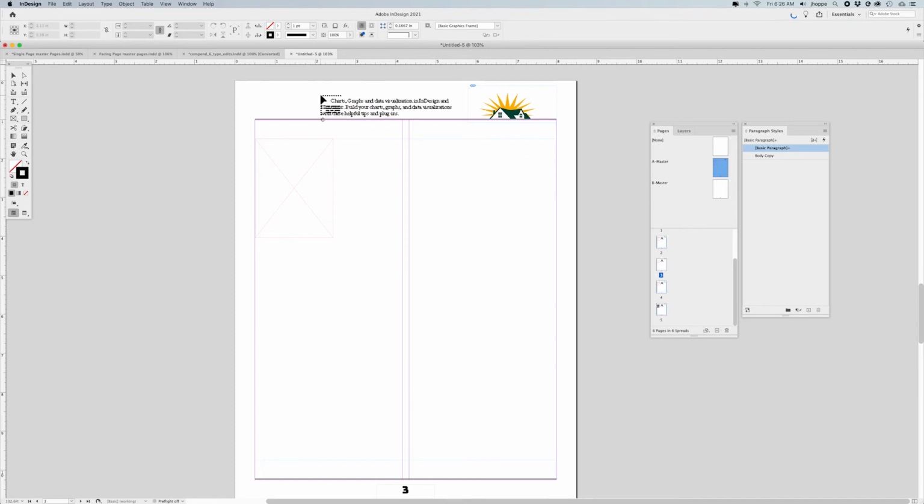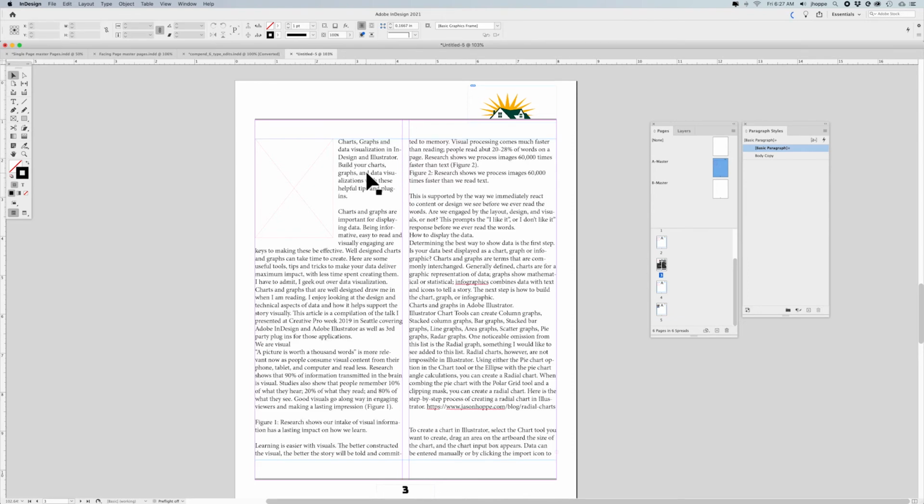So you notice when I'm outside the text container, I get the square box for the cursor, but when I go inside the container, it turns into parentheses. It knows that there's a text container on this page, and it knows that it's locked. I don't have to unlock it when I'm placing copy like this. So I hover over that existing text container, and I click, and it flows it all in.